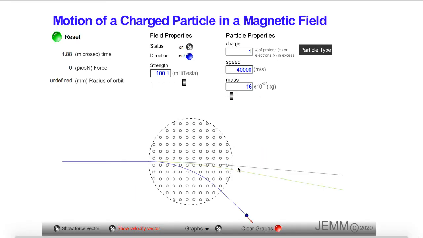Finally, the last thing I want you to see is the relationship between the velocity vector and the force. To see this relationship, I'm going to slow things down for you. So here comes our particle. It's traveling a lot slower compared to before because I really want you to notice the relationship. Notice the angle is at a 90 degree angle. The velocity vector is at a 90 degree angle with respect to the force vector. Let's see that again. The moment this particle enters the magnetic field, it'll experience a force. And that force, as you can see, acts at a 90 degree angle.